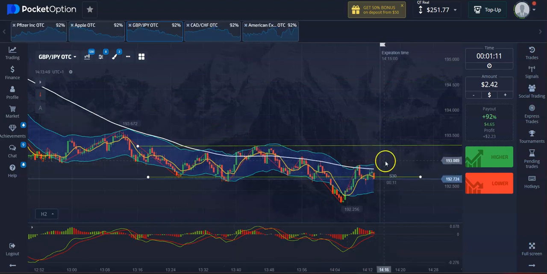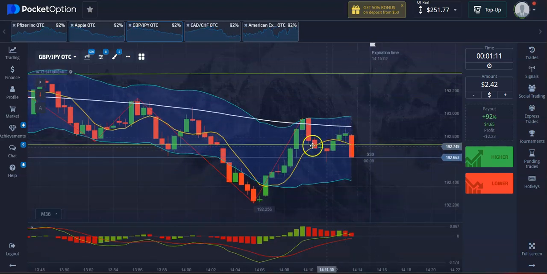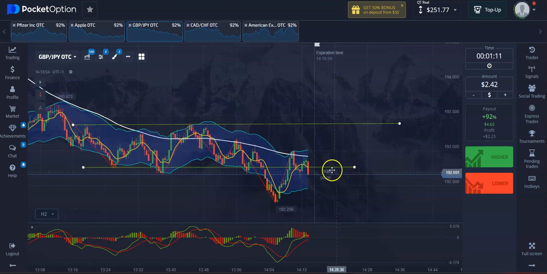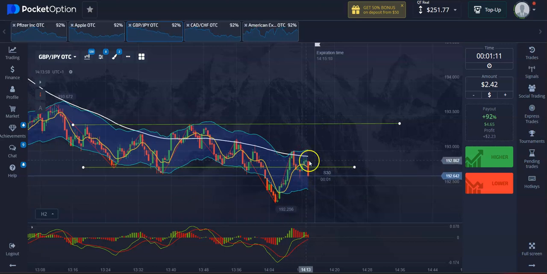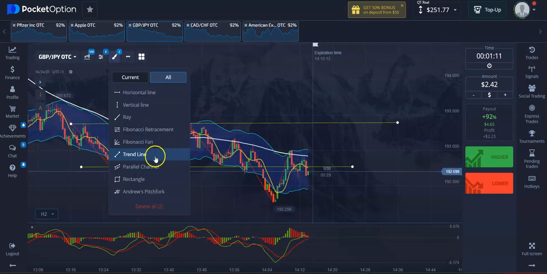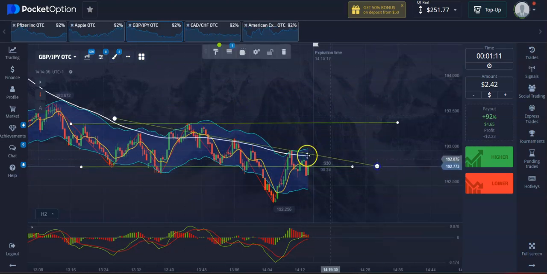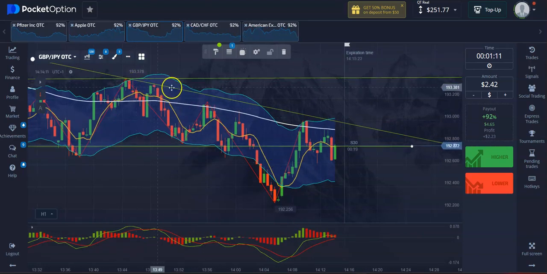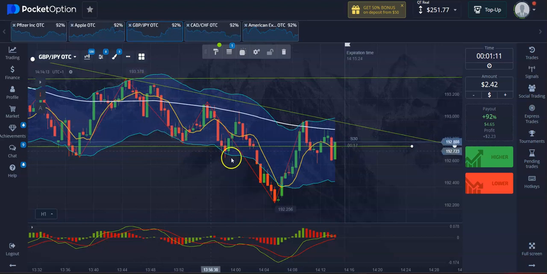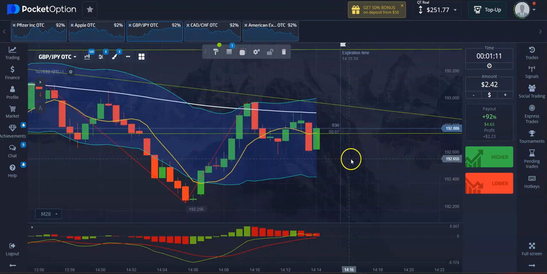So most likely we're gonna have a continuation to the downside, but the price is reacting to this level right here. Okay, so seems like it's been rejected. Okay, so if we draw a line right here, we can see the pattern. We can see the pattern right there. Okay, so it's doing lower highs, and also lower lows over here. This one didn't break the previous high, and this one broke the previous low. Okay, that's a good sign.